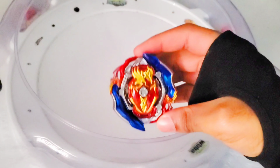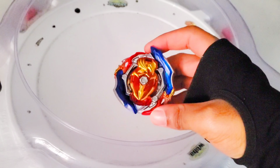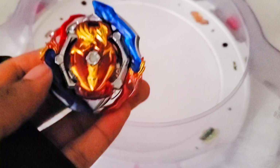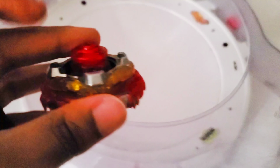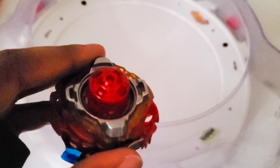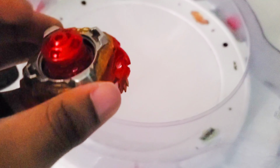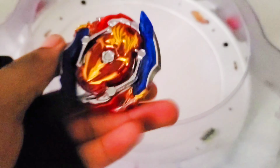So, I kind of think that Union Achilles is a good Beyblade, but the only problem is that Extend Plus is way too low and it's just going to scrape the arena. So, if you do use Union Achilles, try to use it a little bit more for attack and then attacker balance, and then make sure it has more of a defensive tip that is higher.